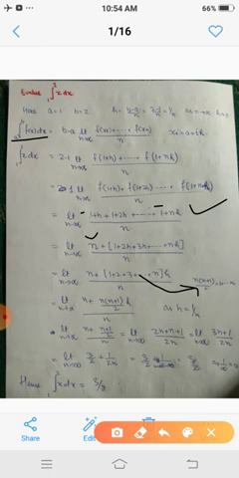But h equals 1 by n, so replacing here h by 1 by n, n and n will cancel, we get (n plus 1) upon 2, all divided by n, which is simply (2n plus n) upon 2n, that is (3n plus 1) upon 2n. Now distributing this denominator, it is 3n upon 2n, which is simply 3 by 2. It comes out from this limit because it does not contain n, and 1 upon 2n, limit n tends to infinity, which is simply 0.